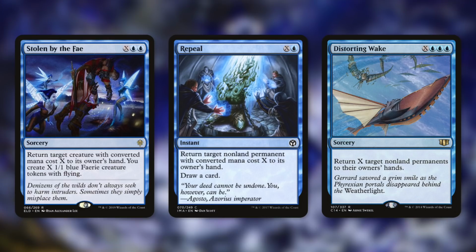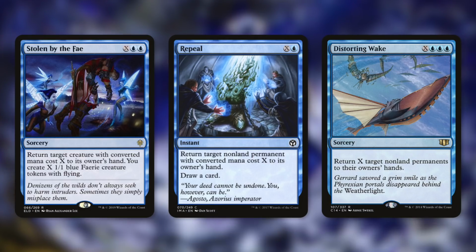And then there's Repeal, which says return target non-land permanent with converted mana cost X to its owner's hand, draw a card. An even bigger way to bounce things, though, comes with Distorting Wake, which says return X target non-land permanents to their owner's hands. This deck can generate a ton of mana, so we're going to be bouncing a lot of things.